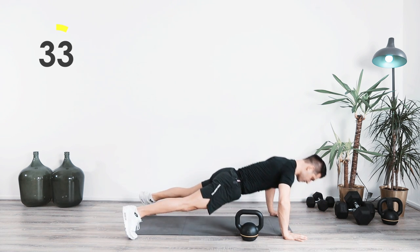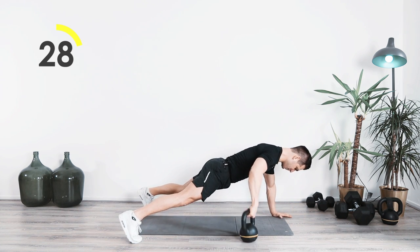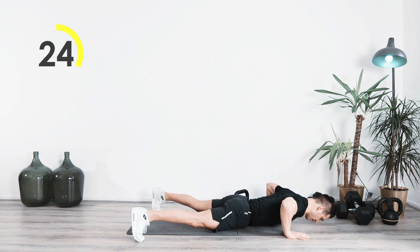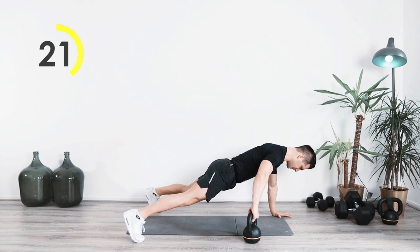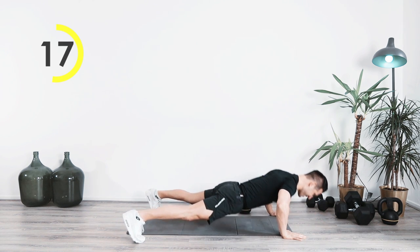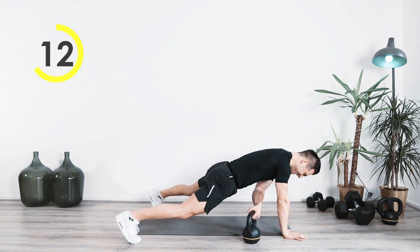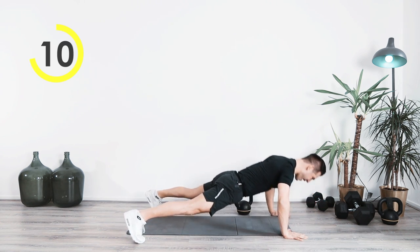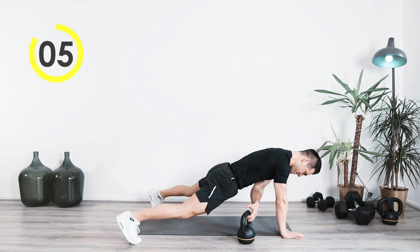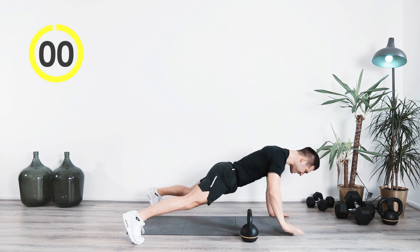Here we go. Down, up, to the side. Down, up, to the side. Perfect. Down, up, to the side. Down, up. Down, up, to the side. Go on. Up, to the side. Down, up, to the side. Down, up, side. Great job.